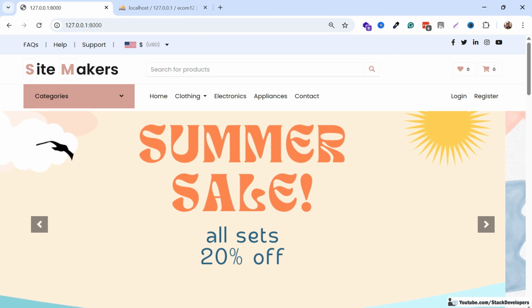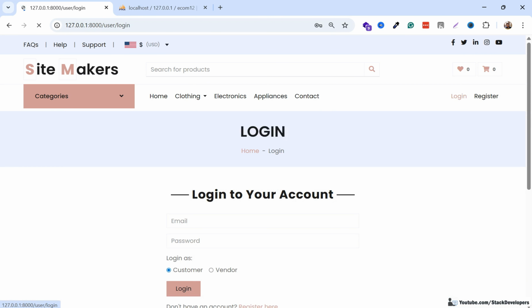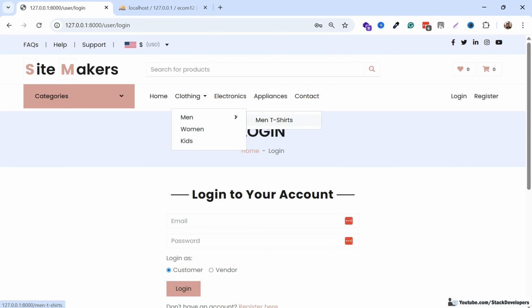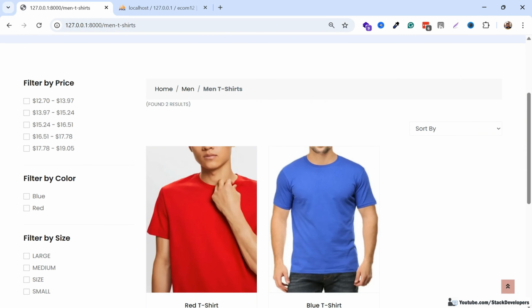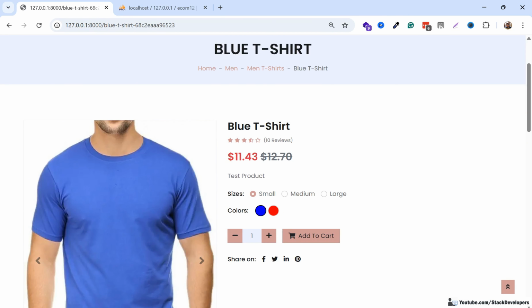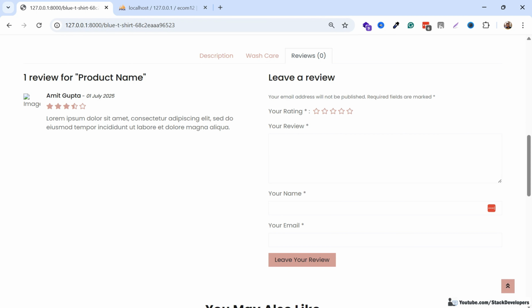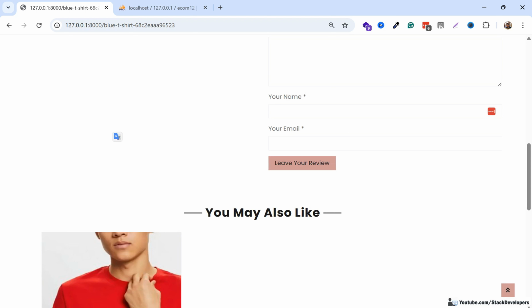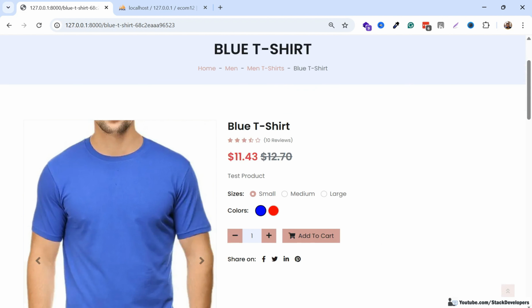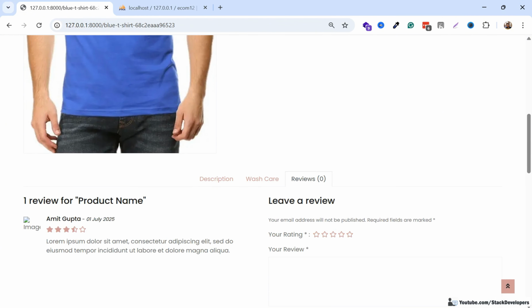So we have completed the login and register user recently. In the last part, you have seen that we were able to do login and register, and this review feature is for the logged in user. If we open any detail page, you can see here the reviews are coming. From here the user can add the review for this product. Here is the form: your rating, your review, your name, your email, and the reviews are coming on the left sidebar, but it is only possible when the user is logged in. So after login, we can place the review for the product.